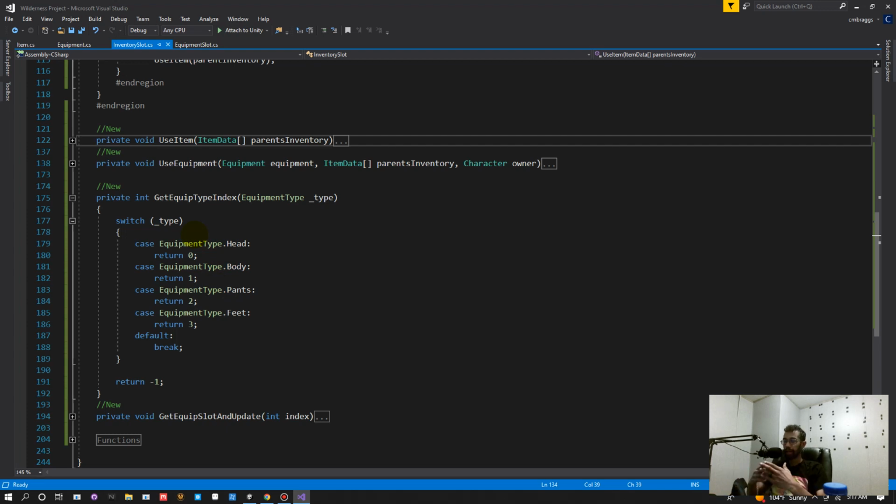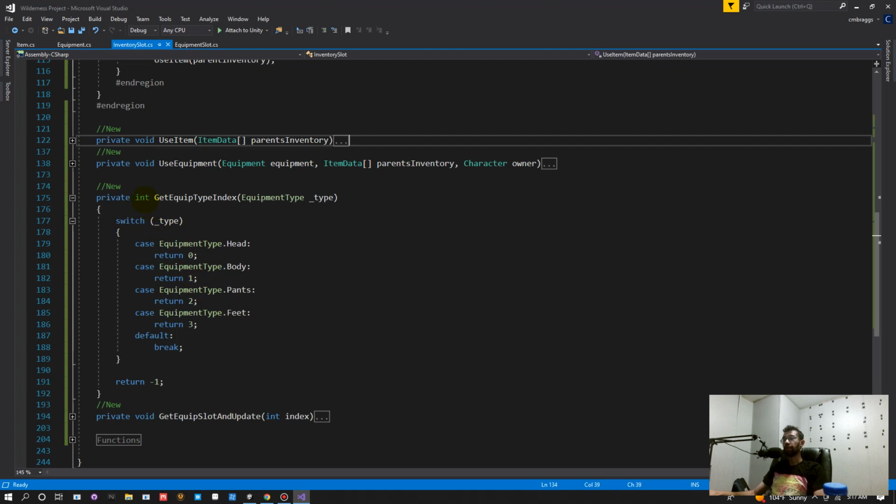Now, keep in mind, when I say this, because it's very, very important, with the equipment types, you need to make sure that you have one for each equipment type value. So if you do have an equipment type for your hand, I guess, or you have an equipment type as a ring or a necklace or whatever, make sure that you add these inside here. That's very, very important. I've said it before in previous tutorials, very important.